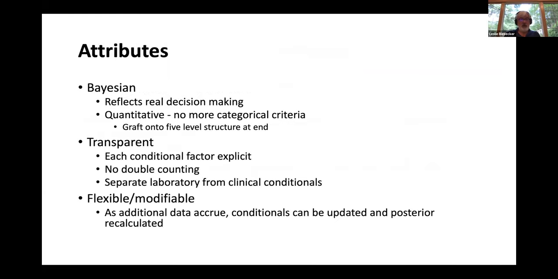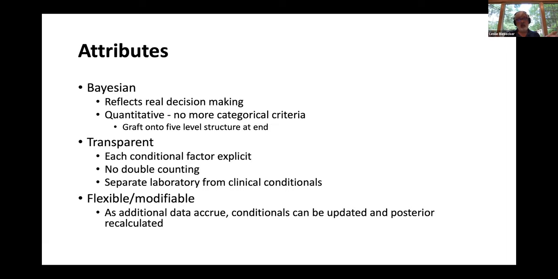Okay, so the attributes of the Richards et al. system is that it is inherently Bayesian decision-making. It's a heuristic, but what they actually created, and we've talked to the people who were in that committee, they had absolutely no conscious realization that that is what they were doing. They just did it intuitively. And it turns out it's very consistent with a Bayesian mathematical model. Again, showing you how clinical reasoning is inherently Bayesian because this very talented group of laboratory geneticists just did that intuitively.